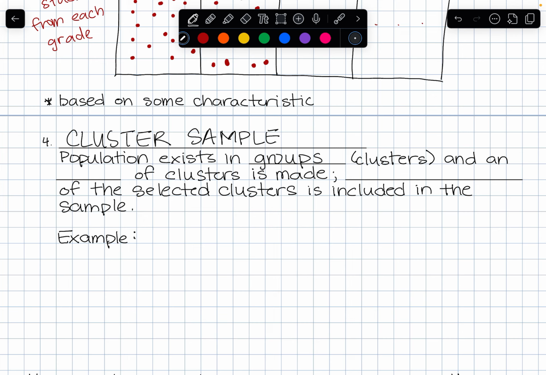The other catch with this grouping is generally we want those clusters to be similar, because the next thing we're going to do is collect an SRS of clusters. Not of individuals from the clusters, but from the clusters themselves.